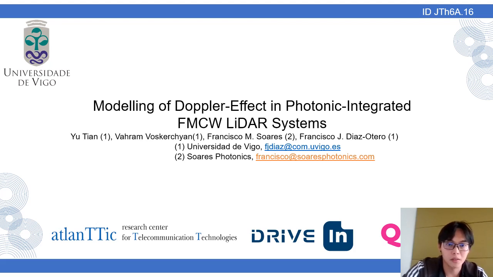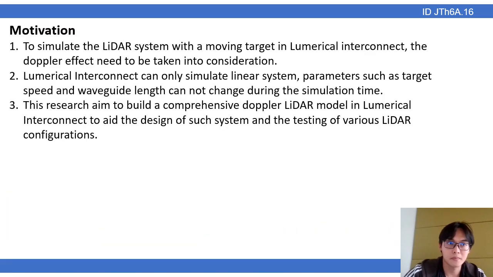Today I'm going to talk about the research in our group about modeling of Doppler effect in photonic integrated FMCW LiDAR system. The motivation of this research is to simulate the LiDAR system with moving target in numerical interconnect. The Doppler effect has to be taken into consideration. Unfortunately, the numerical interconnect can only simulate linear systems. That means parameters such as the target speed and waveguide length cannot change during the simulation time, which is needed if we want to simulate the Doppler effect. This research aimed to build a comprehensive Doppler LiDAR model in numerical interconnect to aid the design and testing of various LiDAR configurations.